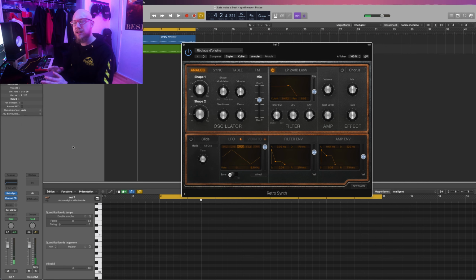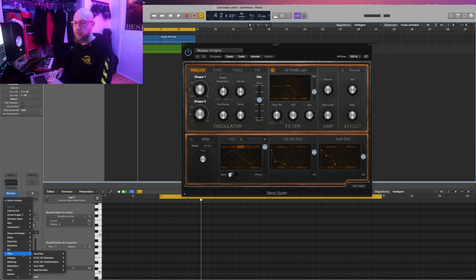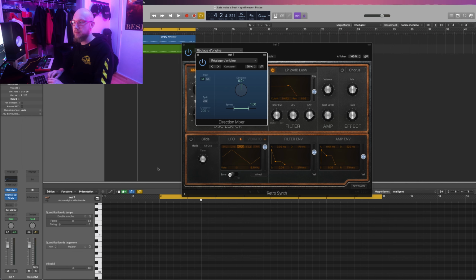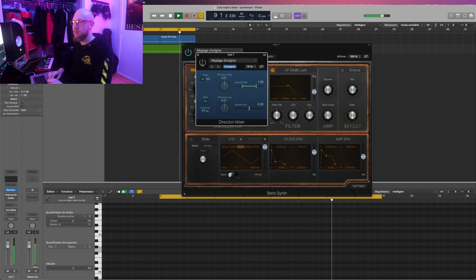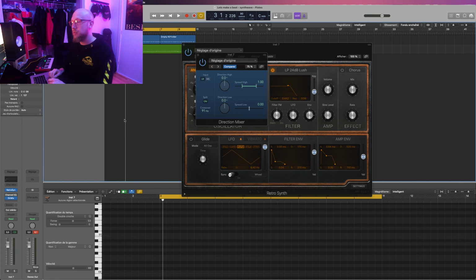You can also do that with just some mono plugins. I know you can also do that with the direction mixer in Logic. You can split the frequencies, select your crossover, and just choose not to spread the low. Both solutions work really great, and it's really up to your preference and what plugins you have.